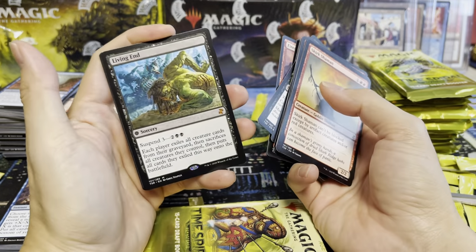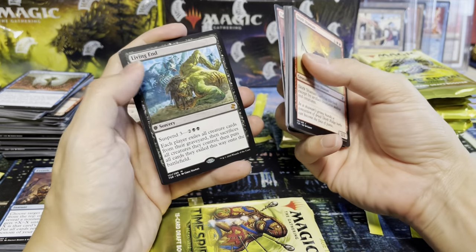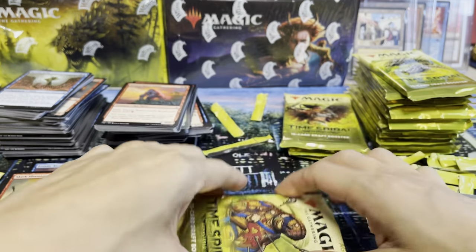Living End, that's a pretty good one as well. That has some play in Modern. That's a mythic, so it's worth a little bit. Harvester of Souls, nothing special, so that was pretty good. Living End.